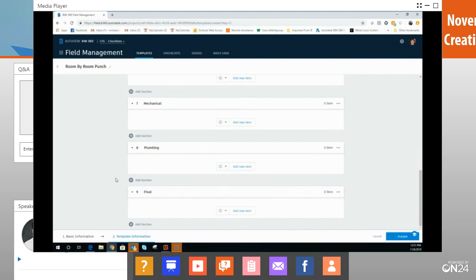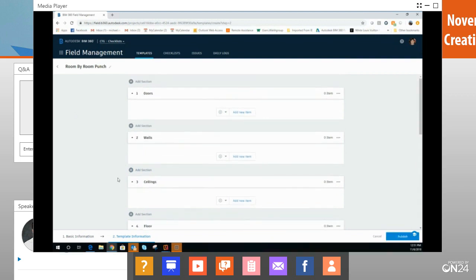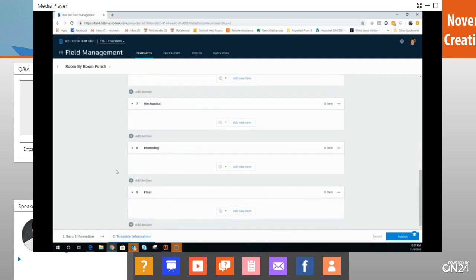Okay, so I've gone through and added all of my sections in. That took less than a minute for me to do seven, eight, nine of them.